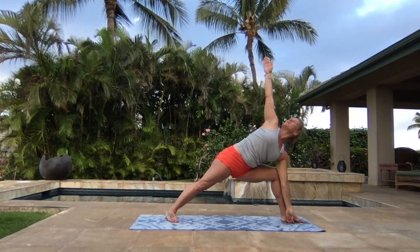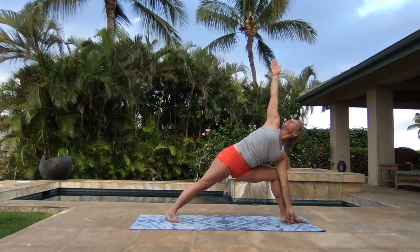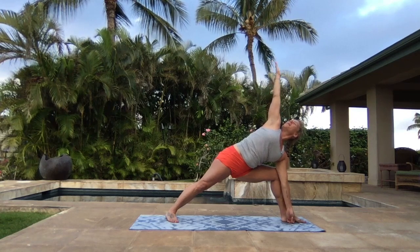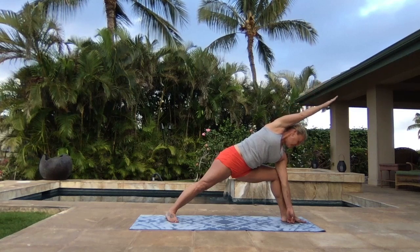Right arm extends straight to the sky. Reach it up. High as you can reach. Let's rotate that right palm, and we're just going to take it up and over to a diagonal line as we take our gaze down towards our left big toe.